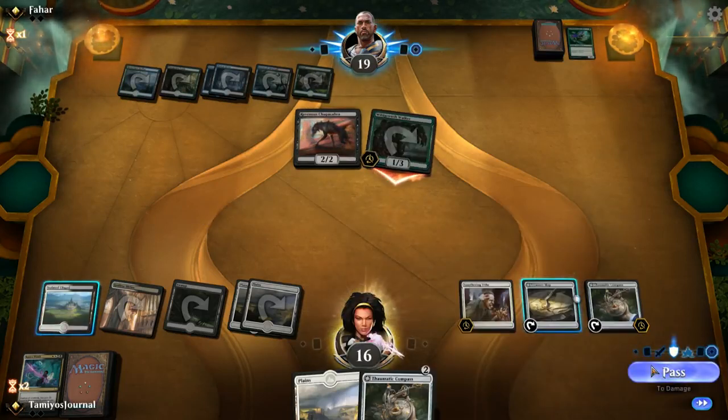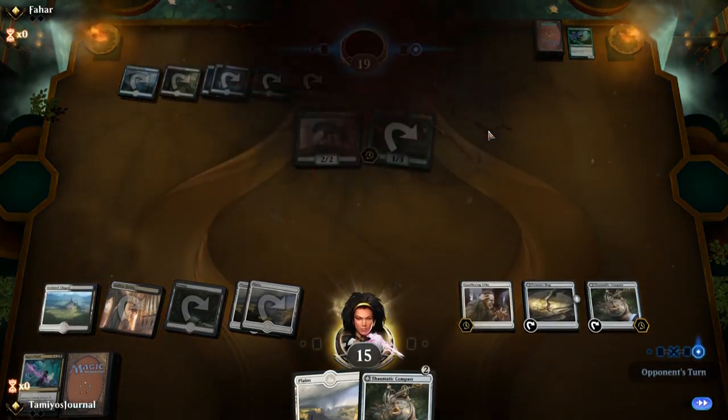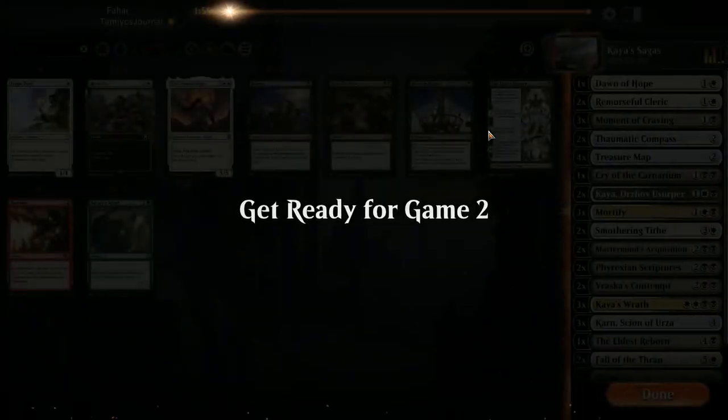Gets in for 1, that's okay. And we're going to scry now. Oh, and opponent just decides to scoop. I'm not sure why. So opponent being quite lazy.